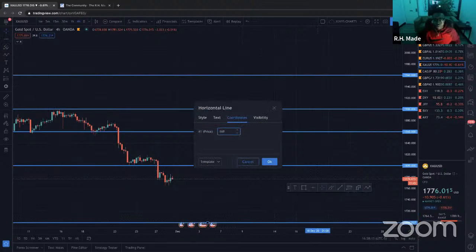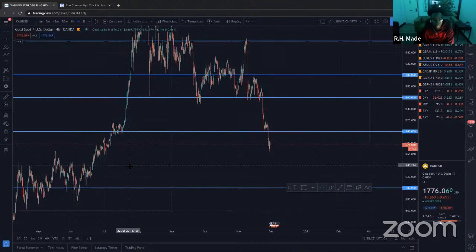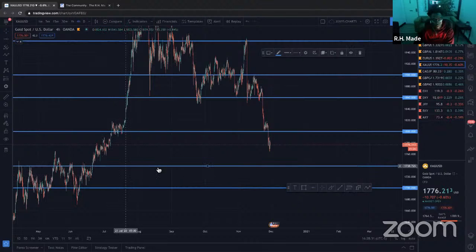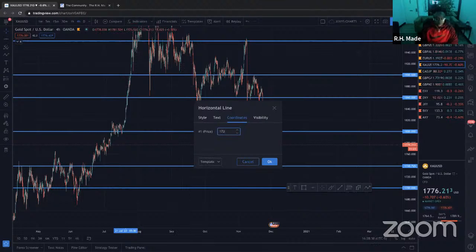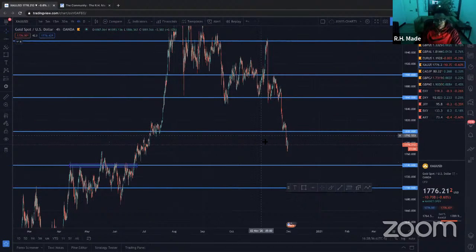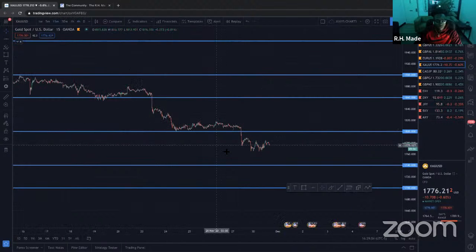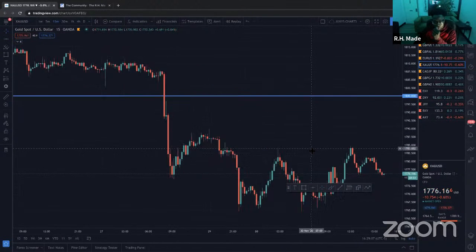1700. $17.40. There's a put at 1740. It's because of the left side right here, in case anyone was wondering. It was used as a big resistance area. That might be important later on as it comes down over here. So we'll see how that plays out. But if you dumb it down now, obviously it's on a big downtrend, so I think it's gonna keep tanking, to be honest with you.